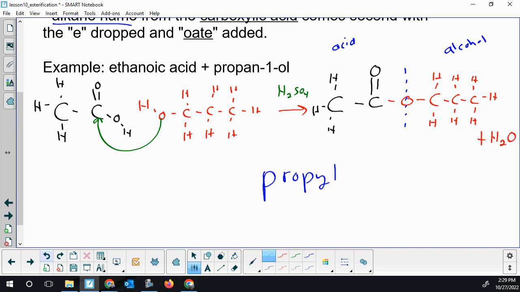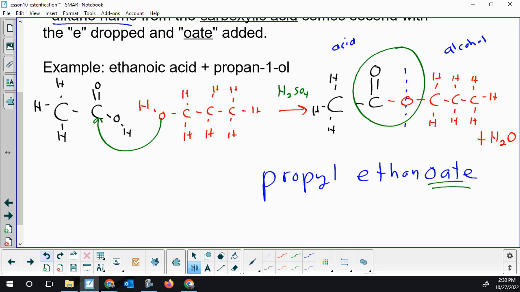Then we move to the carboxylic acid. That's 2 carbons. So we're going to use its alkane name, ethane, but don't put the last E, and add -oate to tell the reader we have an ester. This -oate tells us we have this kind of linkage, C double bond O from the alcohol to an O, and then going on to a carbon. That green circle is sometimes referred to as an ester linkage.